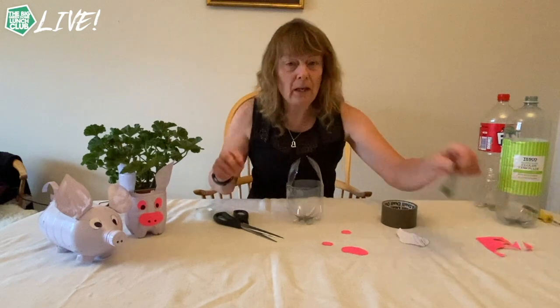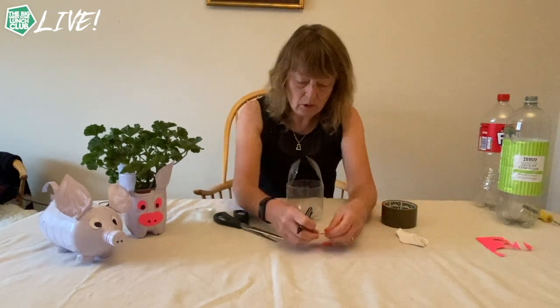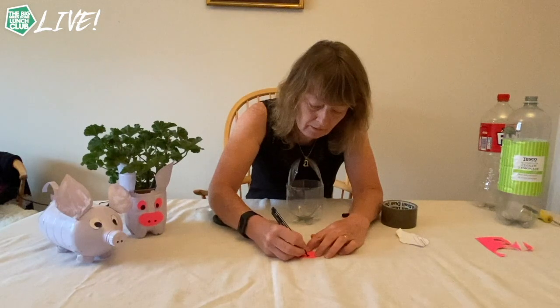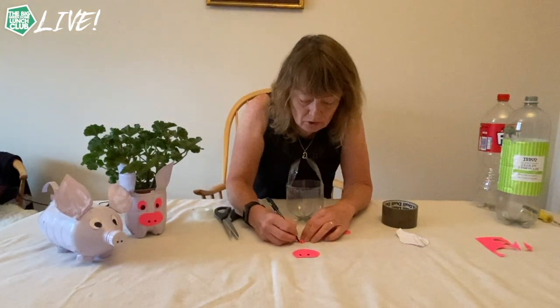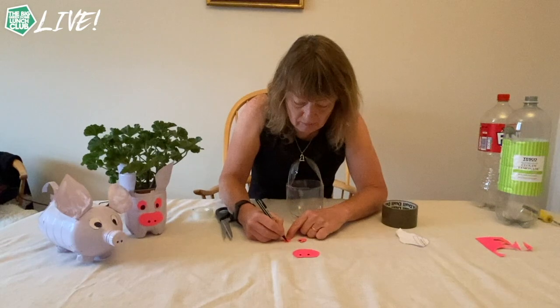And then take a black felt tip pen, and for the nose, you just want to put two little holes, nostrils, there. And for the eyes, you just want to colour in the pupils. Something like that. You might want to do them a bit bigger actually.